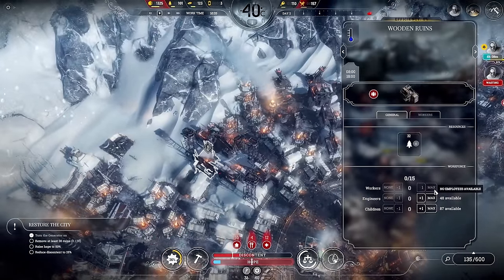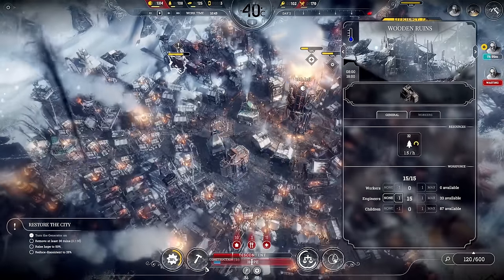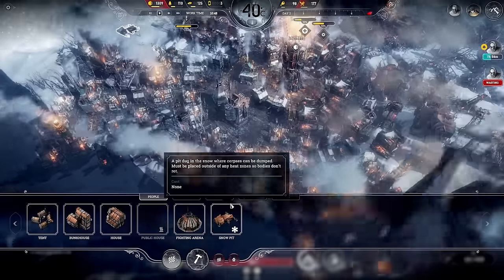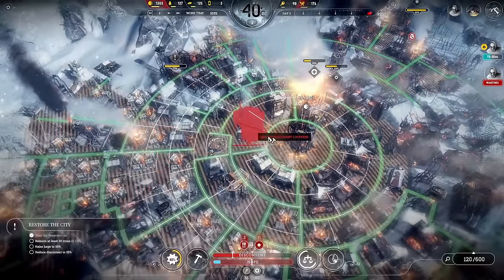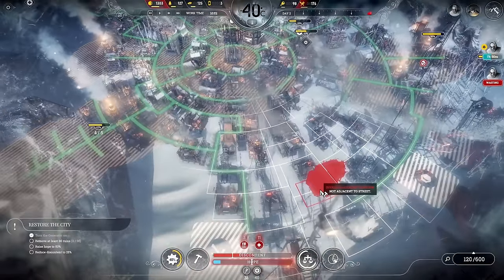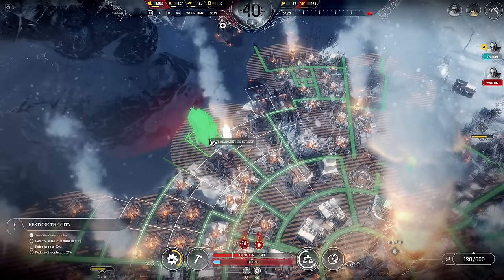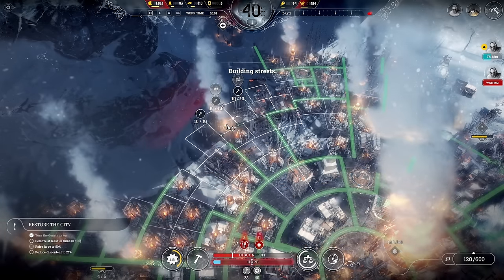We've got a kid in the ruins, not ideal. So we'll get engineers on there. And I'm actually going to put down a couple of workshops. I want to get this research done fairly quickly as well. We'll put these in heat zones if we can fit them in. Get one there. We'll do 3.